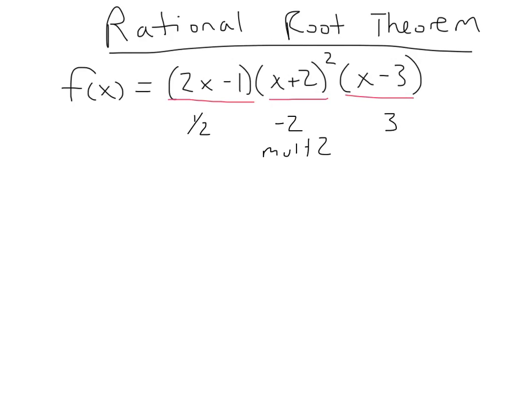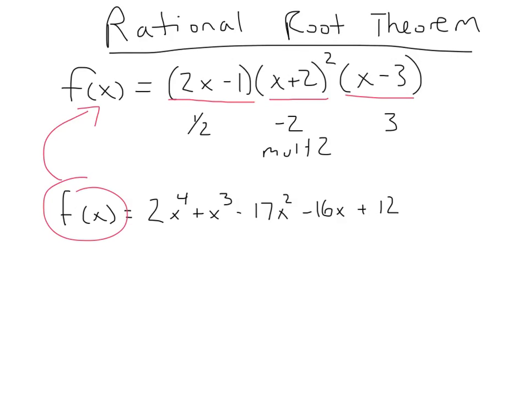And then let's take a look at the expanded form of this. I've done the multiplication out, and I'm not going to show you that work. And here we've got the polynomial multiplied out. So basically the point of the rational root theorem is to help us get from this here to this up here that will be easier to graph since we have x-intercepts there.